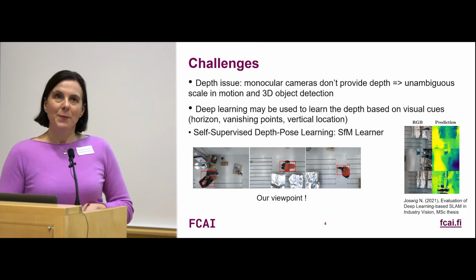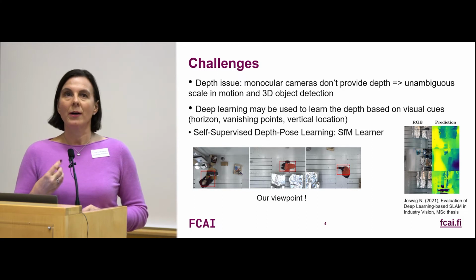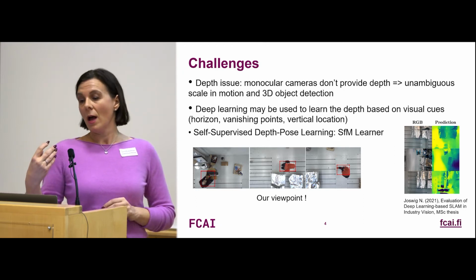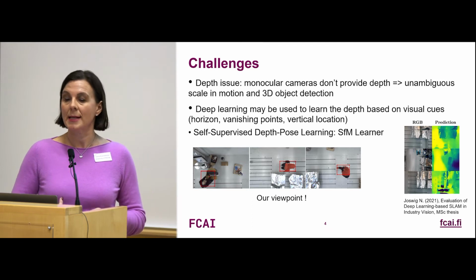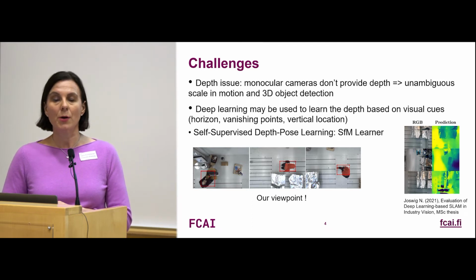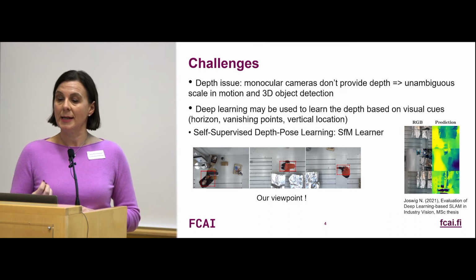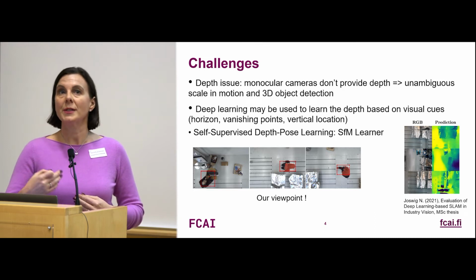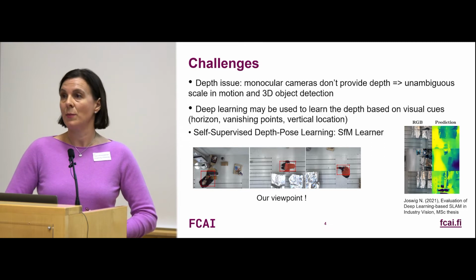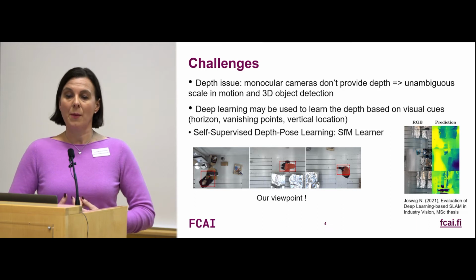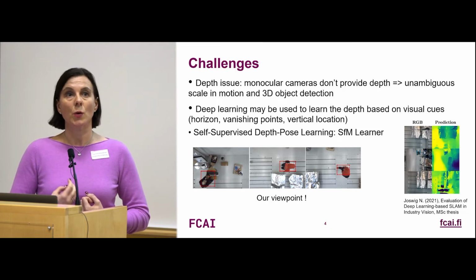Okay, but now as I have been mentioning many times that we need to understand the motion of the camera, and also we have to understand the location of the things that we can see in the images. We bump into a problem that arises from using these cheap, low-cost, efficient monocular cameras. And this is that these cameras can't detect the depth, so the distance to the things that we see in the images naturally. And this is now creating something called ambiguous scale into our motion computation, so we don't really get the metrics out of there that we would really require.